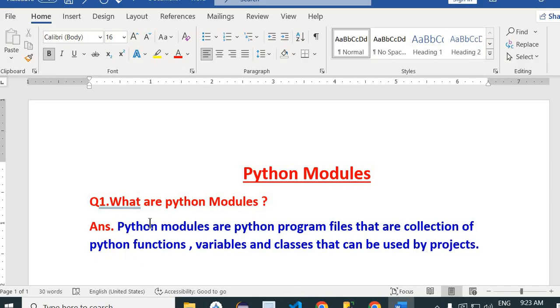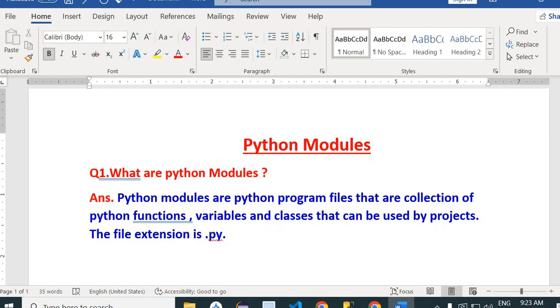So what is a Python module? That is the definition. Now the file extension for the program file is .py.